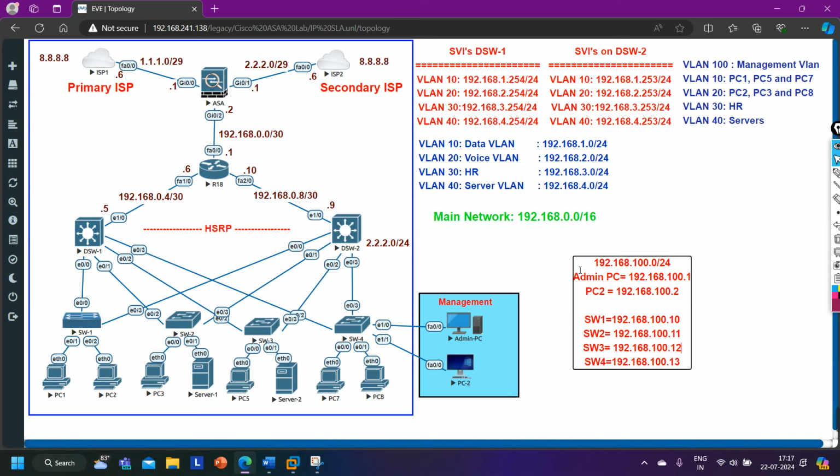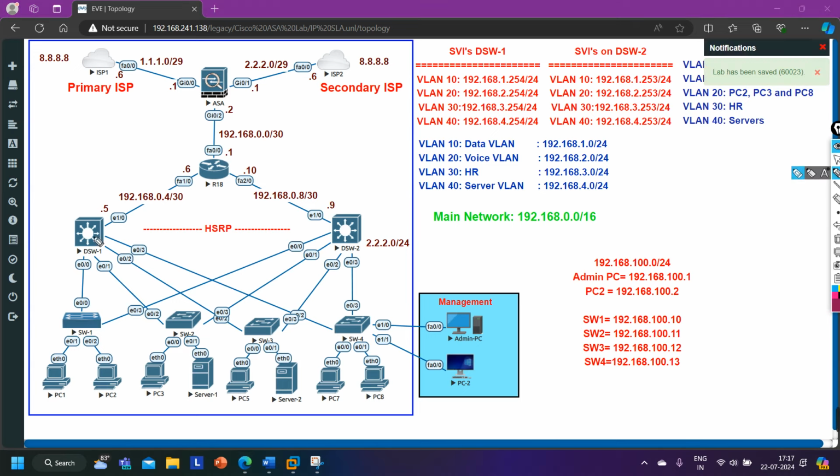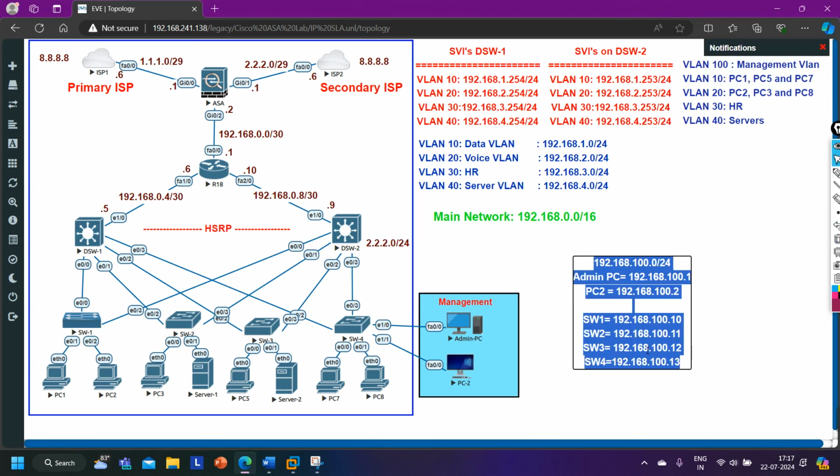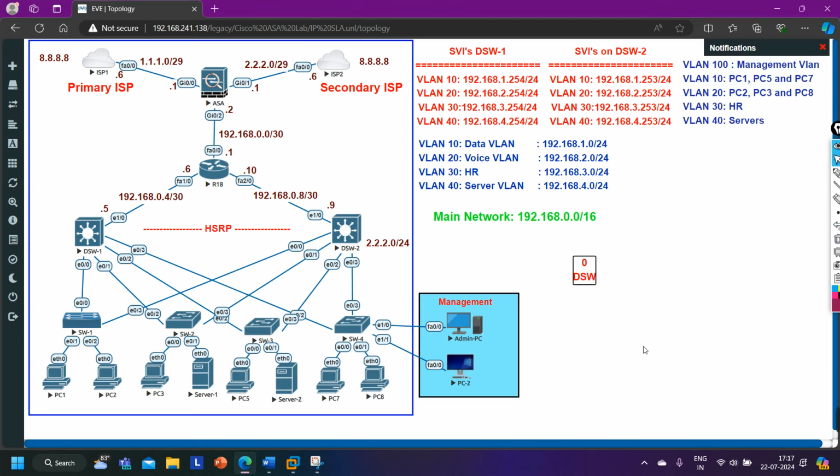So these are the IP addresses on the access layer switches. Now you have to configure one IP address from the same subnet on the distribution layer switches, because you can see all these devices belong to the same subnet, right? So from the same subnet, I am going to configure one IP on distribution layer switch 1 and distribution layer switch 2 also.